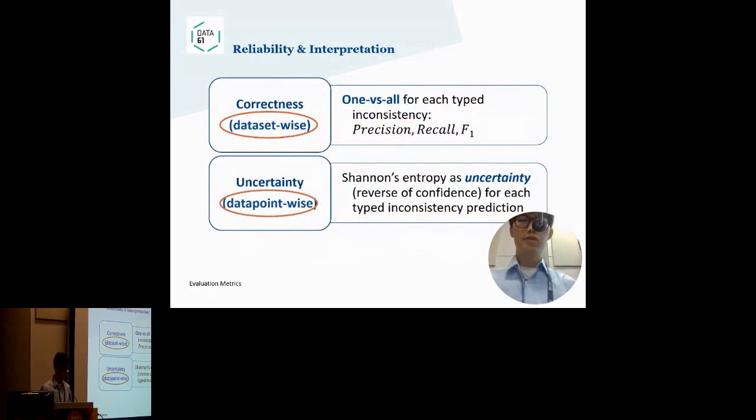And now it leads to the last research question, which is how to do the evaluation. So we selected and designed two types of evaluation. The standard precision, recall and F1 score target measuring the prediction correctness dataset-wise, namely calculating the fraction of correct predictions against a certain amount of data. We also proposed an uncertainty measure for data-point-wise evaluation, because a system is more reliable in predicting a specific instance if it has lower uncertainty towards its prediction.